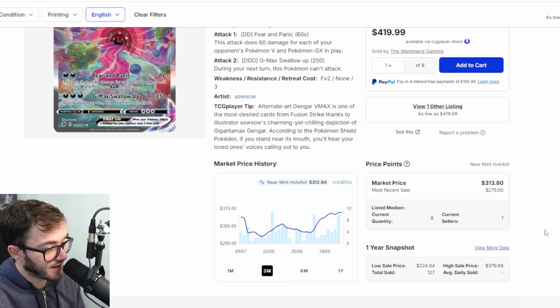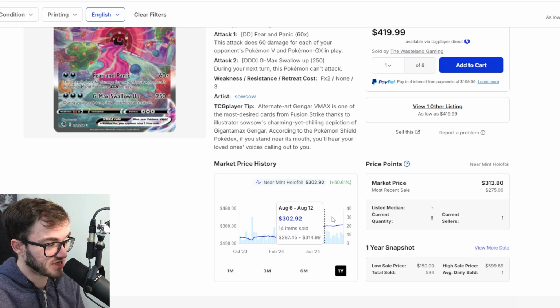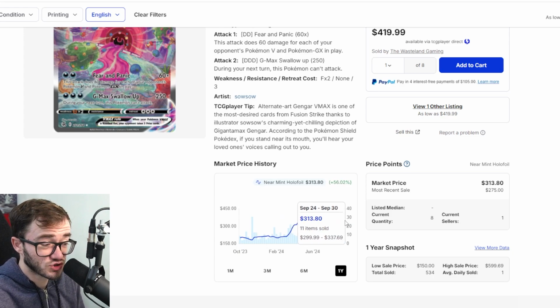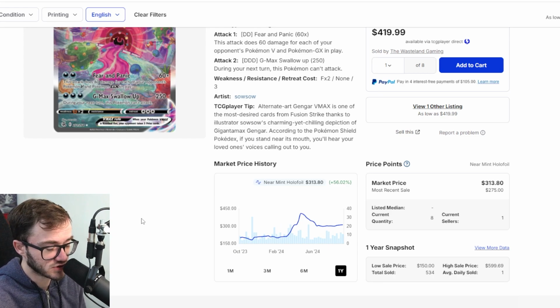But when we look at the Gengar, it's gone up ever so slightly over the past 3 months, and over the past year, this card is still up 56%. That's pretty good. But we can see the card went from $185 up to over the $400 range. It went up 102%, and now it's sitting at 56. This one's only dropped about 40%, which is actually not too bad.